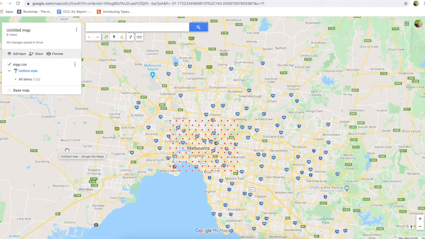Before, we told Twitter that we want all the tweets within a 50 miles radius around Melbourne, but now we can say we only care about tweets within a 1 kilometer radius around this grid point, and then we move to the next grid point and make a request about a 1 kilometer radius around it. This way we send multiple search requests for each one of the coordinates in this grid.